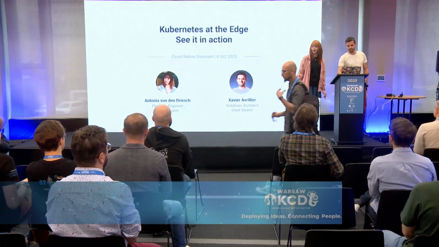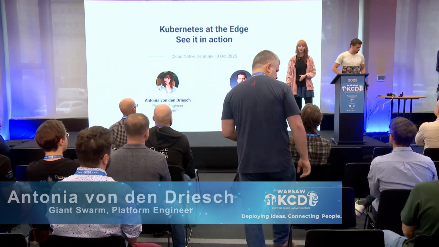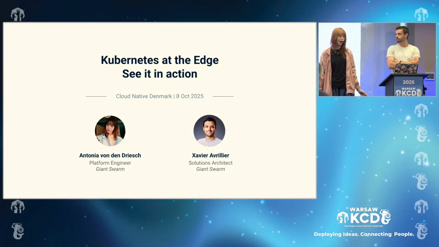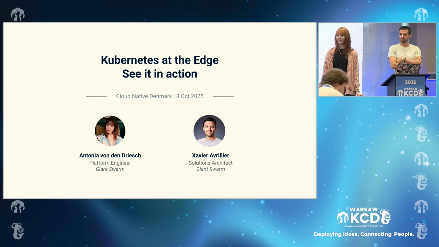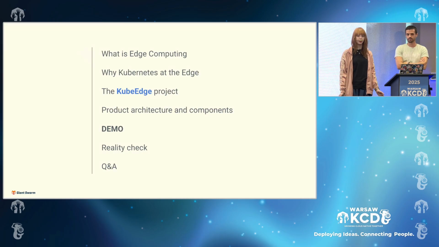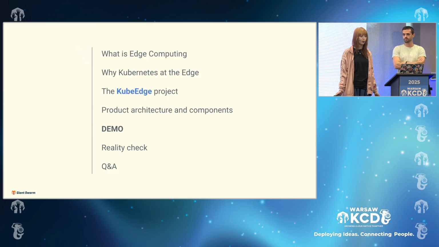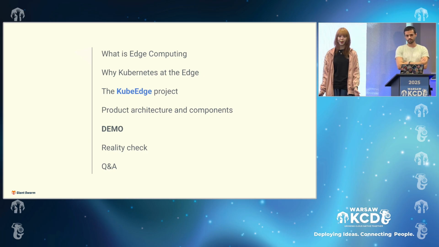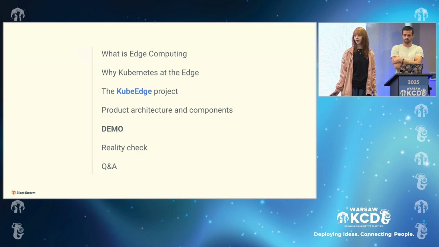Hello. My name is Antonia, and this is my friend Xavier, and we want to talk to you about Kubernetes at the edge today. We're also going to show it to you in action, so let's hope that the demo does not fail. We want to start with a little intro to edge computing first, for those who may be unfamiliar with it at this point, what it is, how it's used in the industry today, and then we want to dive into a specific project, which is called KubeEdge. We're going to look at the architecture and then we're going to do the demo.